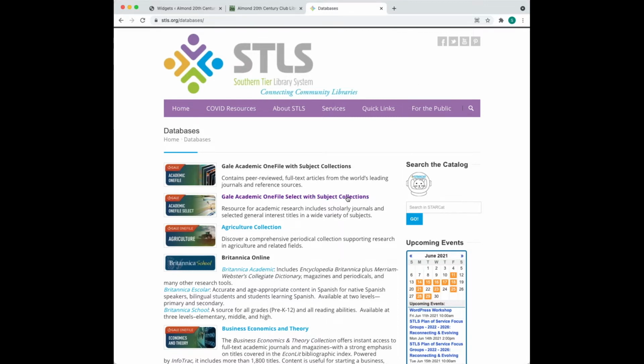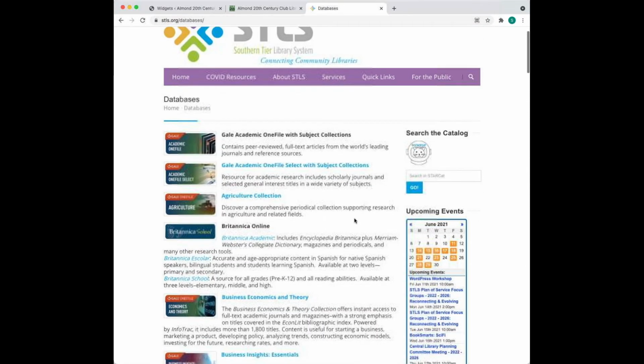And then these we keep updated with the current list so that you don't have to do that work and then try to figure out which ones have been dropped or added. We'll do that for you, and you can just link directly to our page. Again, if you don't have this and it's something you'd like to feature, let's set up a consultation and I'll work to help you get this accomplished.